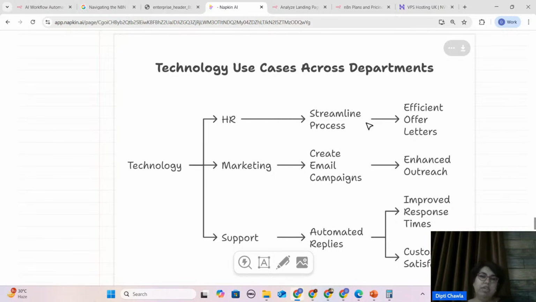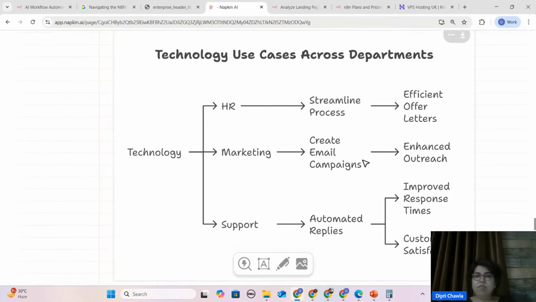Support: automate all the replies. This has been happening for a very long time, especially in the US and other countries, not so much in India. Yes, the solutions are made mostly in India, but now we are also using it. Automated responses, understanding using AI. I have been seeing this since like 10 years back. The attempts had already started. We didn't call it automation or AI, we used to try. It was a new application we had created. I heard about it 10 years back, but it was not authentic and effective. Now it's all happening. So technology use cases for different departments in a company can work in this way.